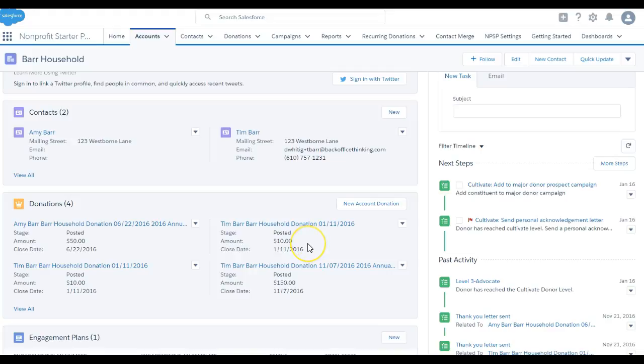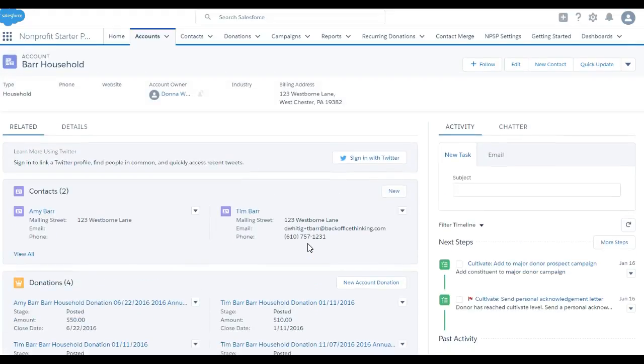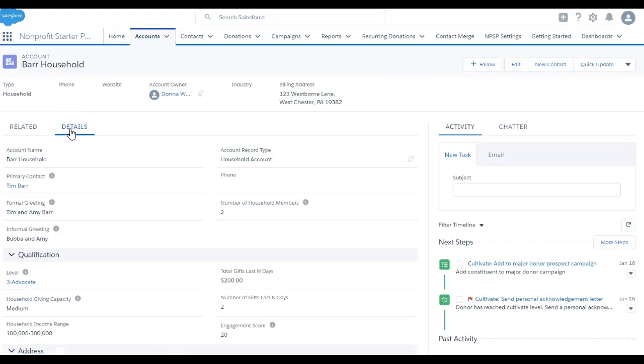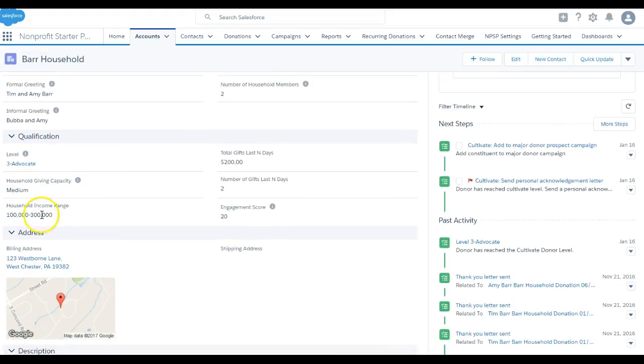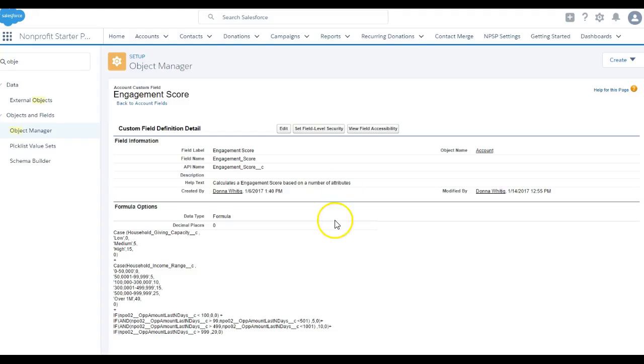Let's take a look. The first thing I did was I put in my fields that I wanted to track in order to measure my engagement. So I put in these fields, so whatever your fields are, I chose the fields I wanted. Then I created a calculated field for that engagement score. So if we take a look, we can see here's my calculated field.